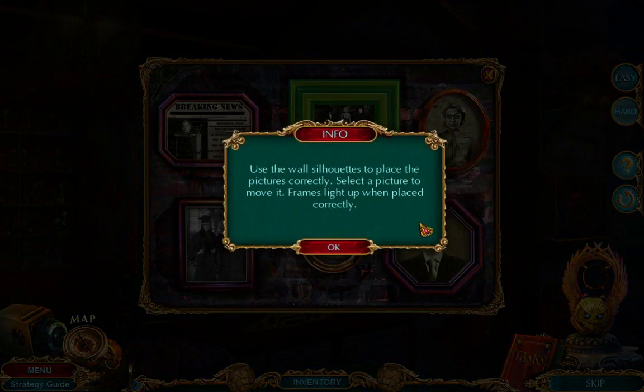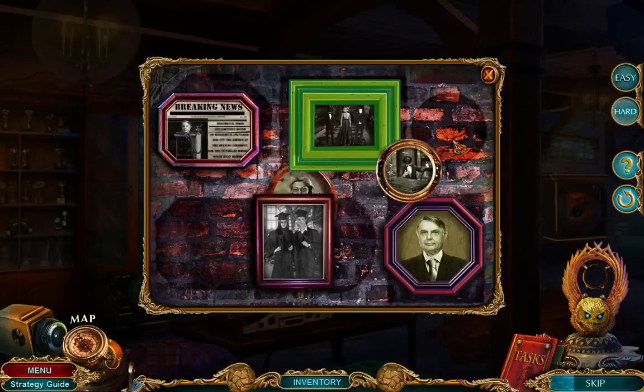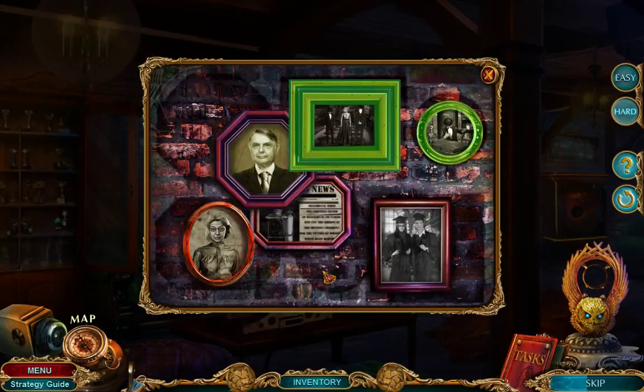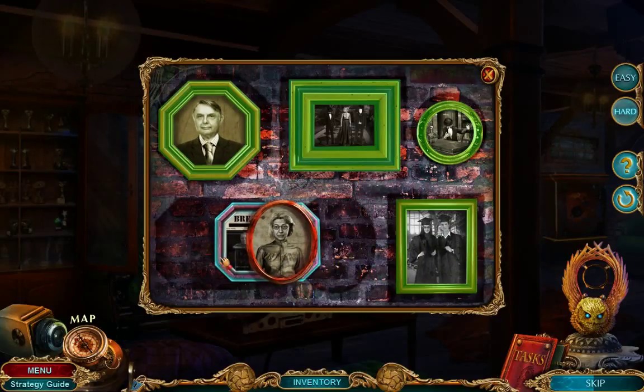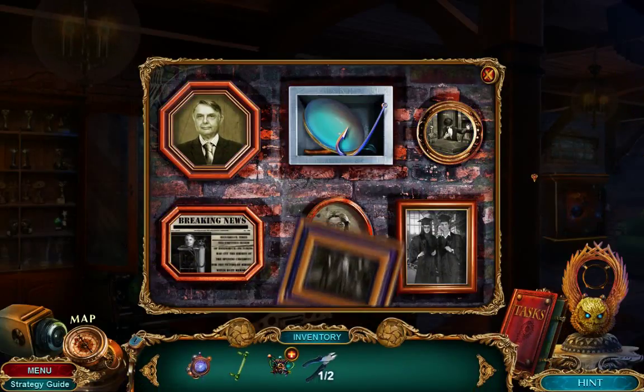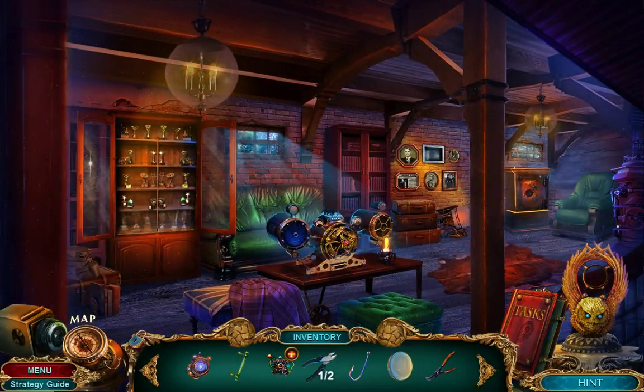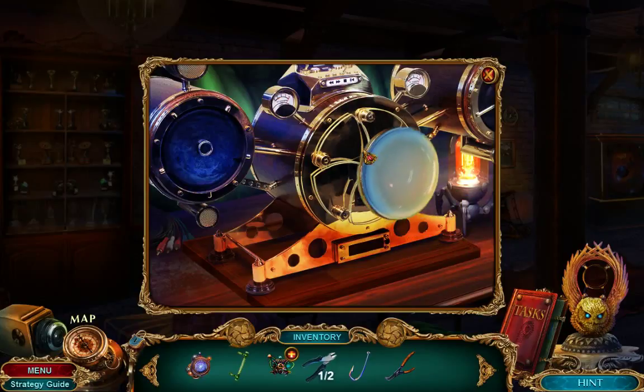Use the wall silhouettes to place the pictures correctly. Select the picture to move it. Frames slide up when placed correctly. Oh, okay. Ta-da! Sometimes the puzzles kind of solve themselves and you're just there for the ride.